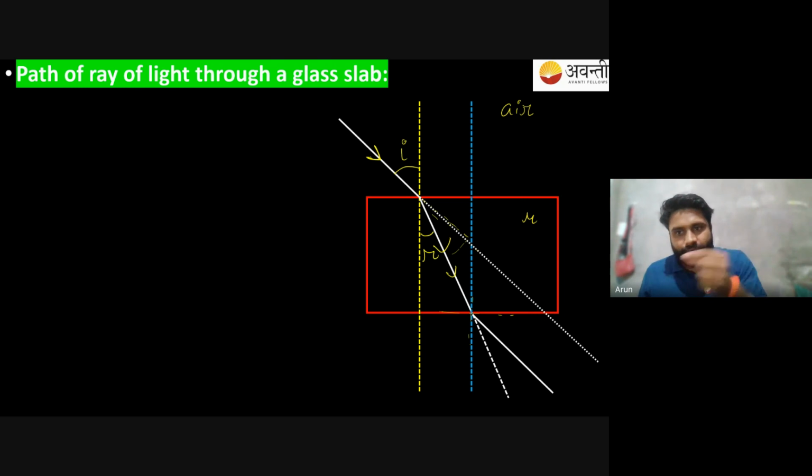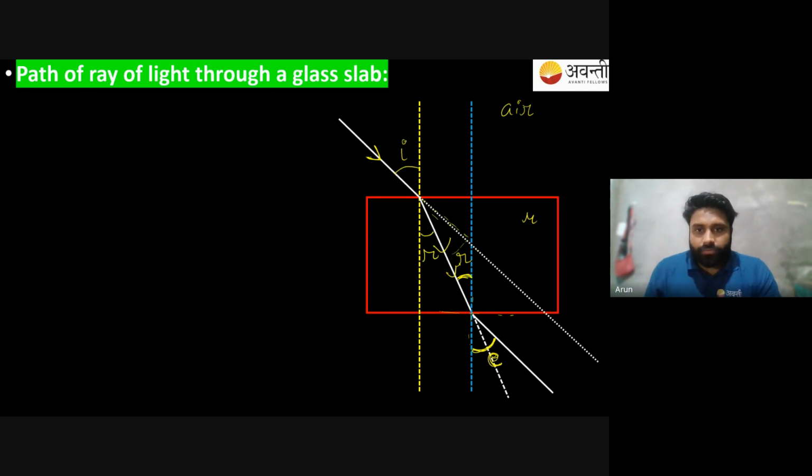When light goes from a denser to a rarer medium, it moves away from the normal. So it is moving away from the normal, you can see. Otherwise, it would have to move in this direction, the white dotted line. So this angle is R, and this angle is 90 minus R. And what is this angle? This angle is E, the angle of emergence. ठीक है, जिस एंगल से बाहर आ रही है, इमर्ज कर रही है, that angle will be called the angle of emergence. Got it?